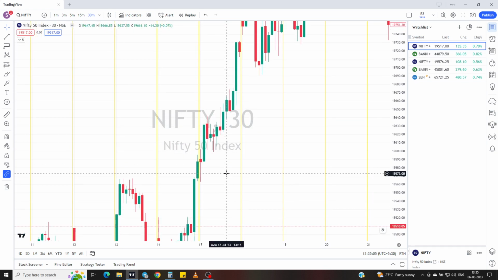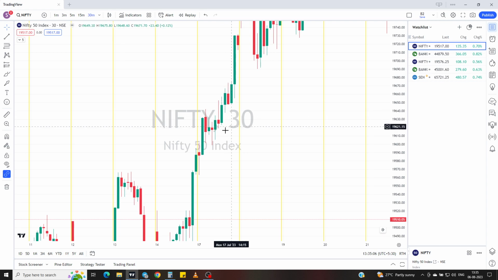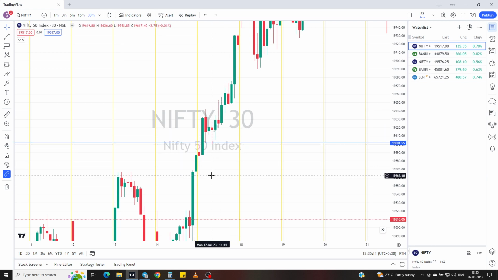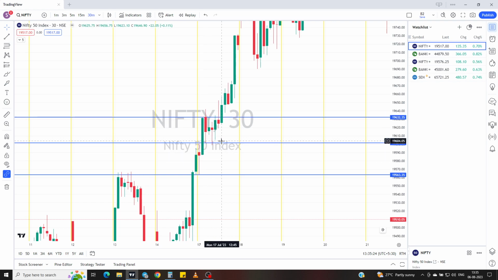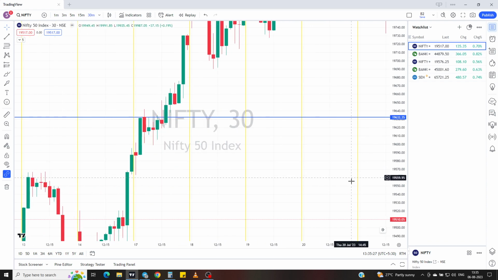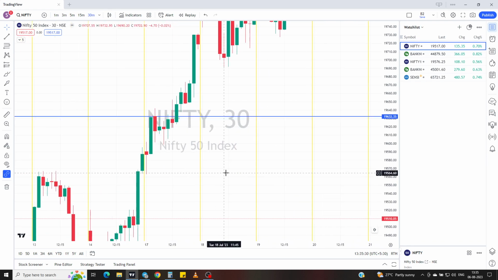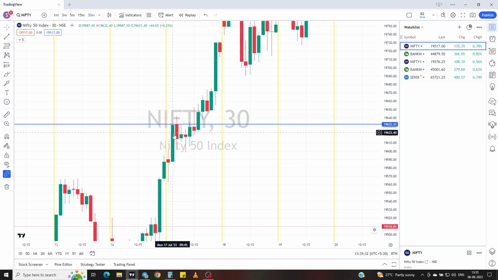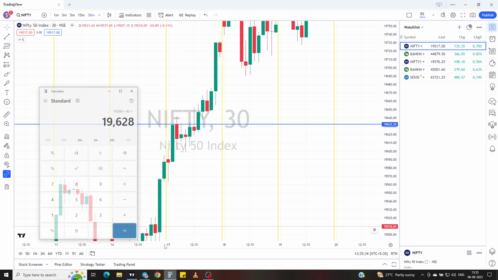Okay, so this is a date which I have got randomly now. Let me mark the high and low of the first 30 minutes candle. And this candle has given a breakout of the first 30 minutes candle. Let me mark the low of this candle and let me delete this. This is not necessary for us. We shall create a range from here.